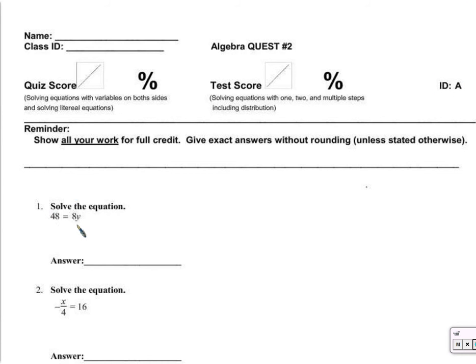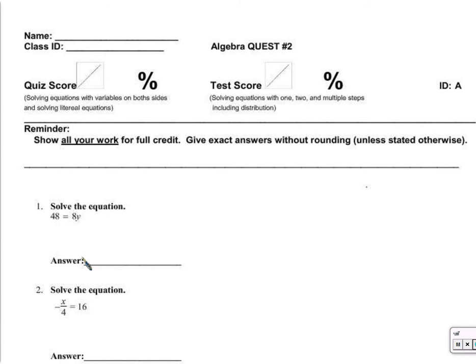First of all, we have this equation, 48 equals 8 times y. Remember that 8y means 8 times y. So we're looking for a number that will solve this equation, will make this equation true, right? So this side would be 48 and this side would be 48. If you think about it for a second, we can reason that this must be 6, right? But right now it's about making good habits. So this is the test part of it.